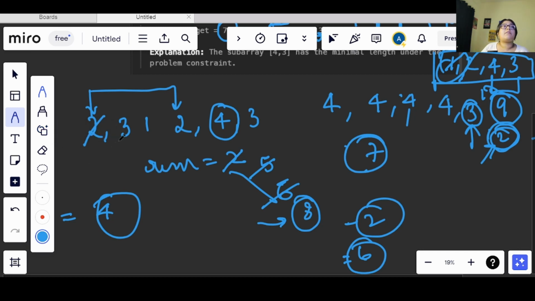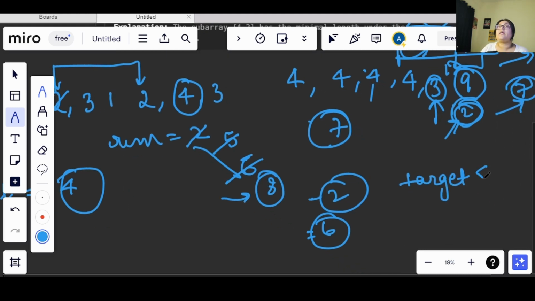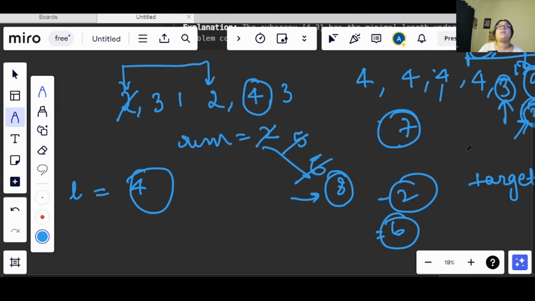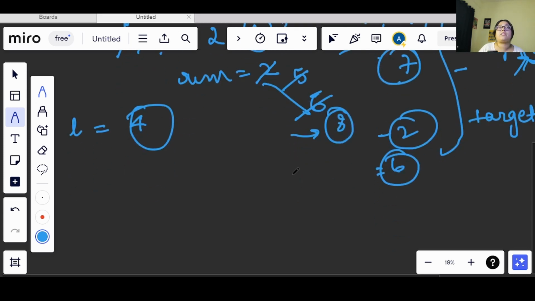Okay, so again we removed this 2 and we got 6. So this condition will fail again, because our sum needs to be greater than or equal to the target. If we are checking this inside some condition or a loop, we will move out of that, right? So again my sum will contain 6, right? My sum will contain 6.